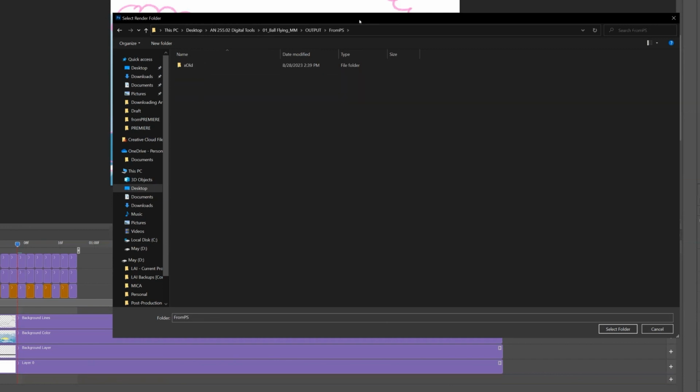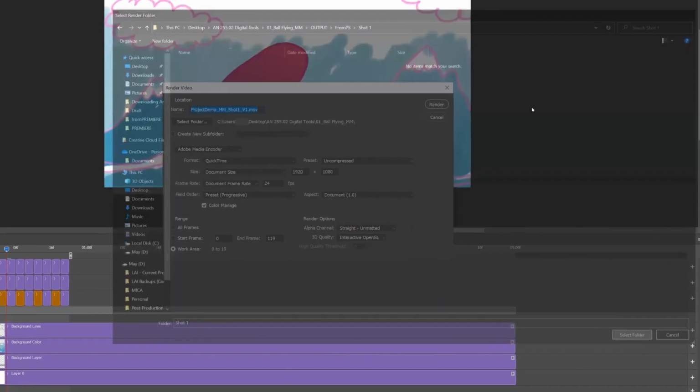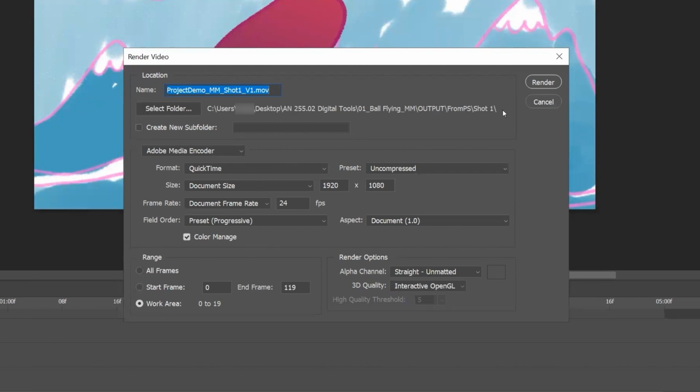And because we are exporting this out from the program Photoshop, we are going to use this folder, because that's where all of our exports from Photoshop are going to be. And because sometimes it can be a lot to have different shots, I'm just going to call this Shot 1, where all of Shot 1 is going to go. You can name it however you want, whatever keeps it organized for you. Cool, so it's going to go into our Shot 1.